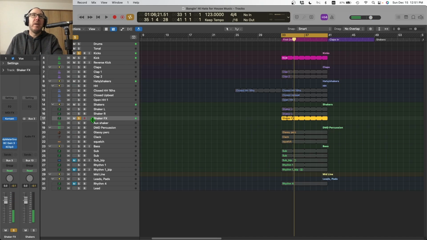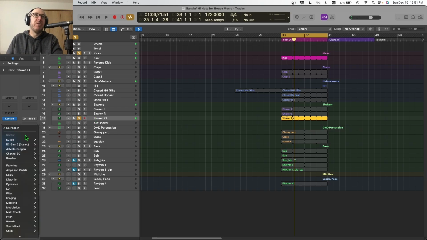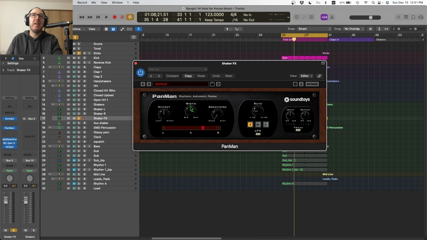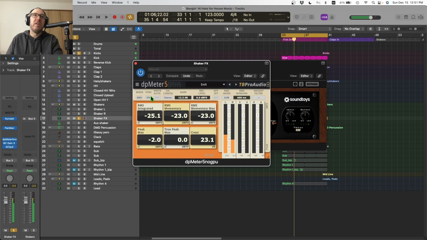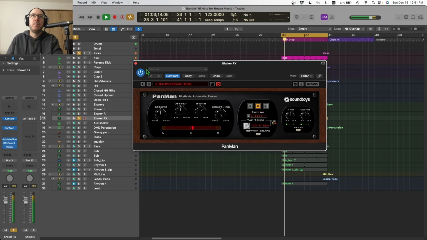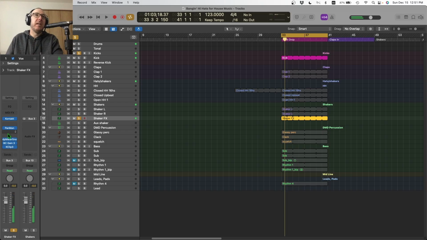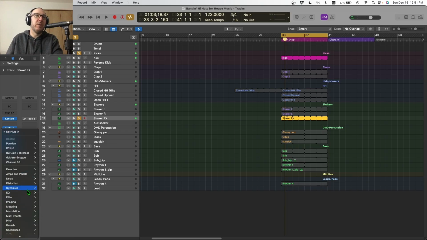Okay, and on this one, I like to add a little bit of panning or something, so let's do that. For this, I use Soundtoys Pan Man. It's a pretty neat little plug. Just check the gain again real quick. And then sometimes I add a little bit of like bit crushing or something like that as well.